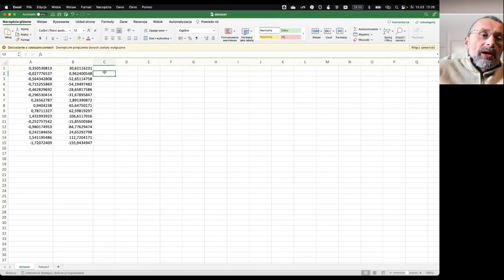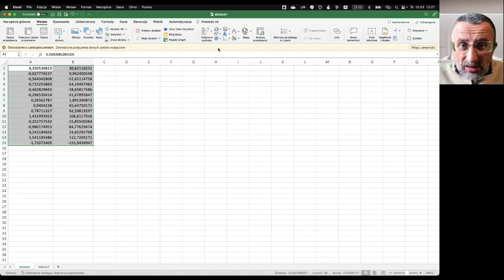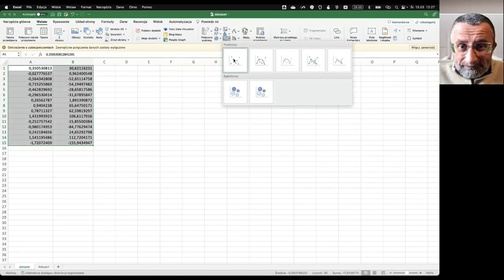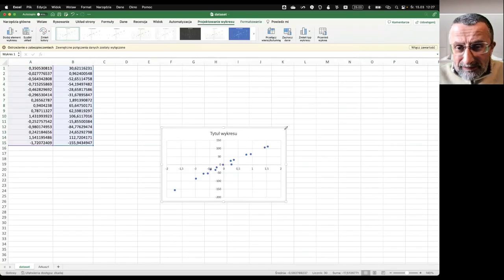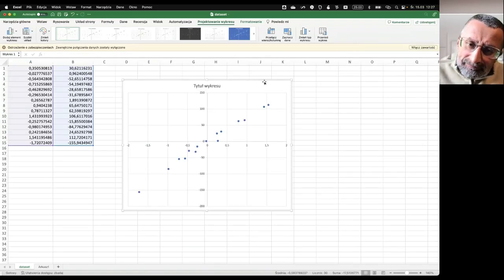Okay, so what would you do just to see the pattern? Graph it in Excel, since we're already there. So this is the Excel. So what would you do? Graph it with one of the columns as X, the other as Y. So just simply insert plot. So now, can you see something? Yeah, it's close to linear.